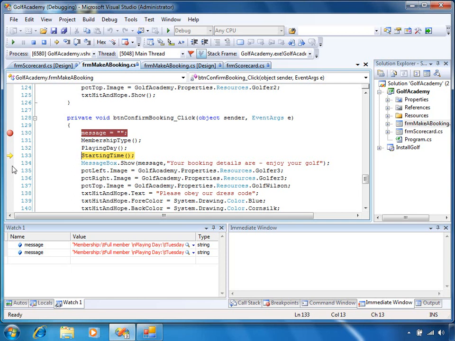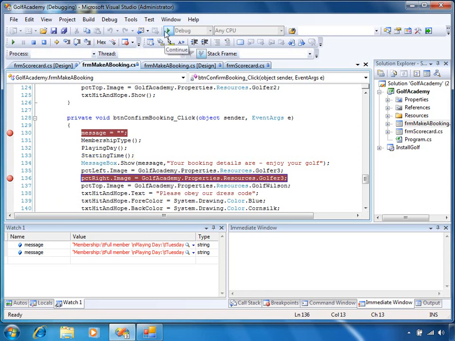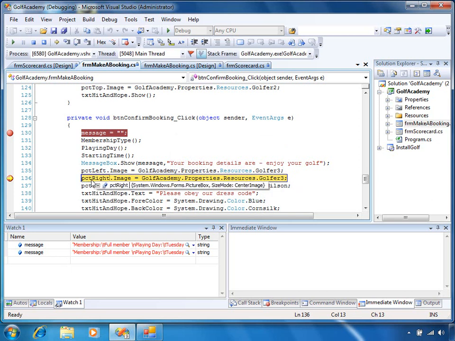Now while I'm in debug mode here, I can also add breakpoints, just like when I wasn't running in debug mode. So maybe I know these lines of code here are fine and I want to break whenever we get down to this line of code, so we can just add a breakpoint there, select continue, click OK, and notice now that we've broken the debugger just as this line of code is about to be executed.